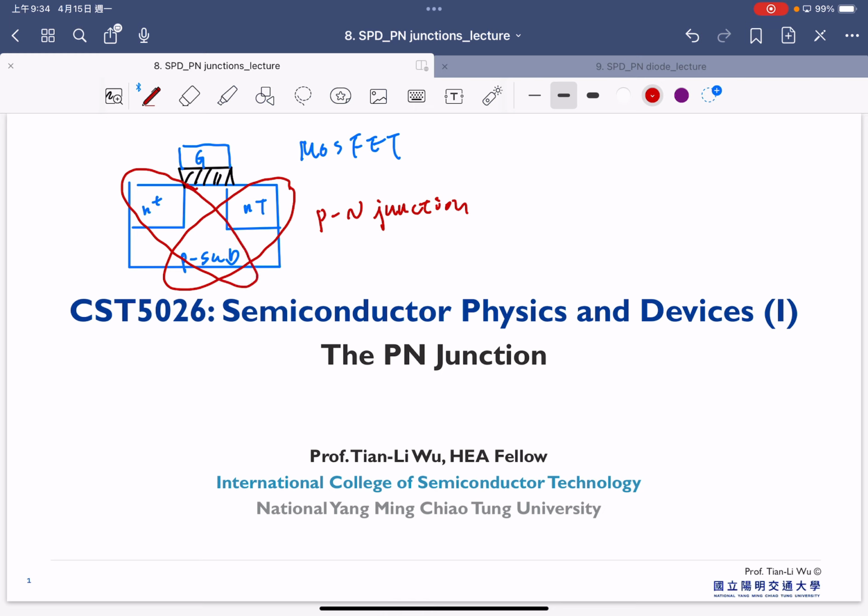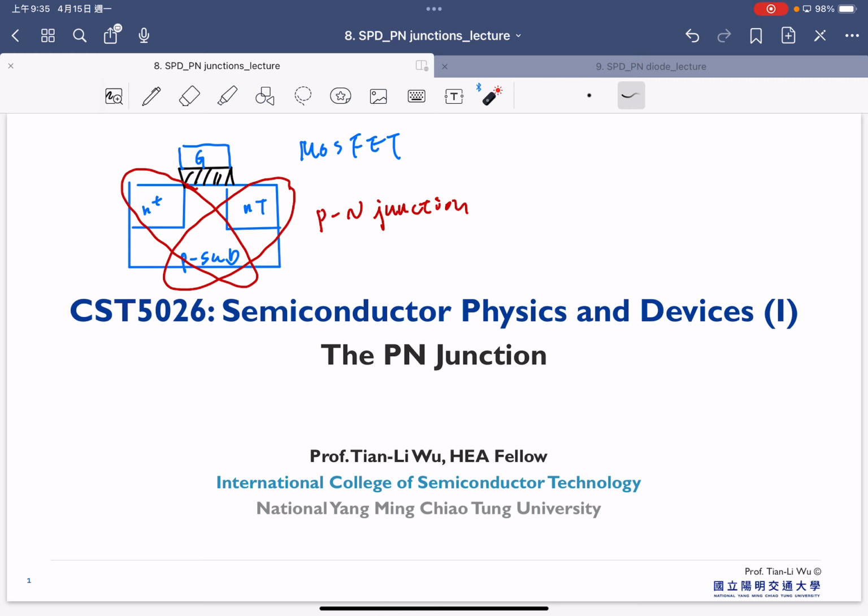So that's why when we first look at a transistor, at a device, we always start from the PN junction, because once we understand the basic structure related to the PN junction, that can help us in the end to understand these two inside the MOSFET structure. We also realize that these two PN junctions will highly determine not only the main transport characteristic in the MOSFET, but lots of the parasitic effects in the MOSFET will also be influenced by them. So the PN junction is very crucial. The structure is very simple, but in the end, the physics implications are very useful for us.